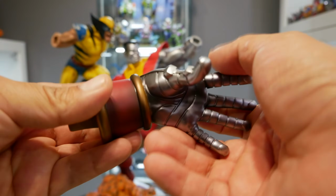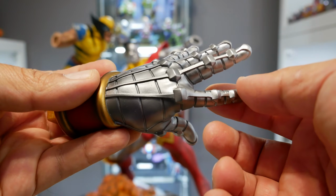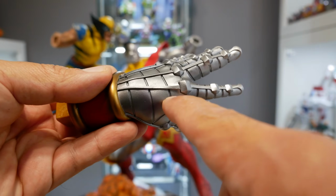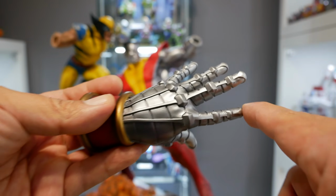So moving on here, almost near the end, here's Colossus's left hand. And the detail on this is really awesome. You've got, again, the metal skin done in this dark silver. You've got this nice line work here, sculpted. The knuckles, the fingers. This is really cool.